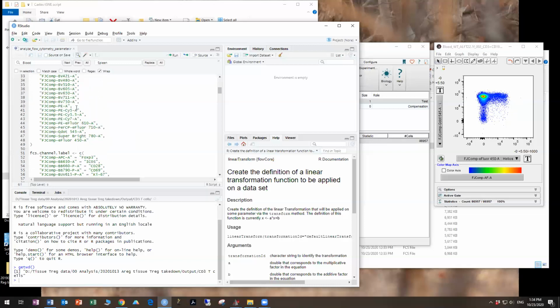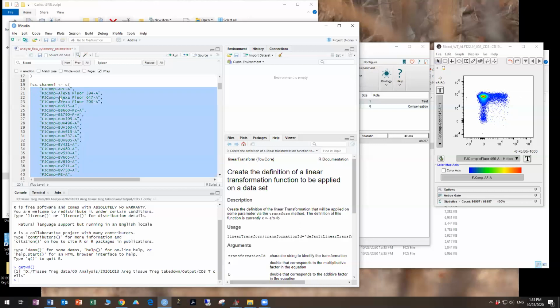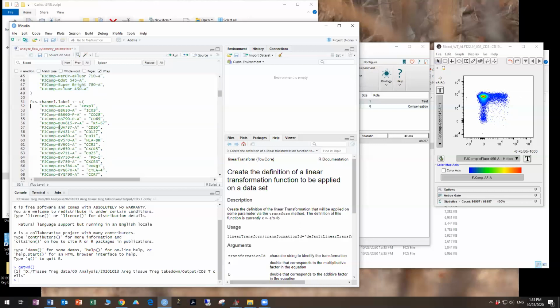Right, so the FCS channel labels we need to define, and you can see that the structure here is that we're going to take one of these things up above, the name in FlowJo for the channel, and call it something else. And in order to have this match exactly what we have in the FCS channels, the easiest thing is just to copy this and then take all of this and replace it. And then we're going to insert an equals marker name here before the comma. And that's going to be the case for each channel.